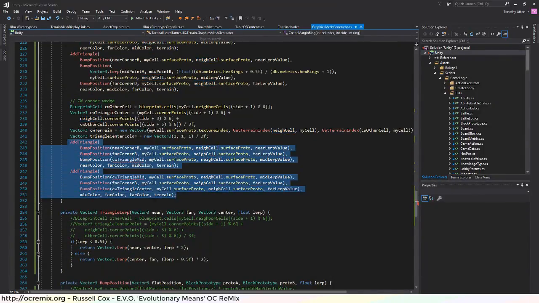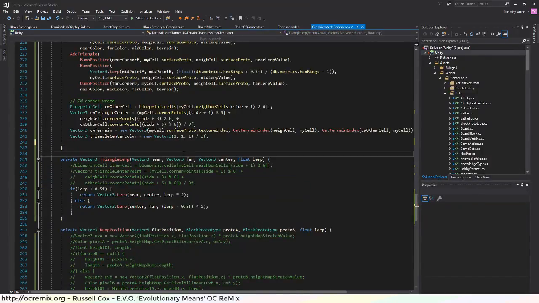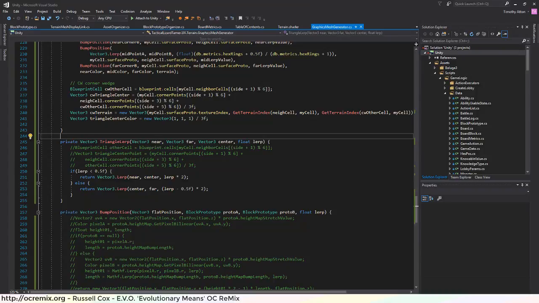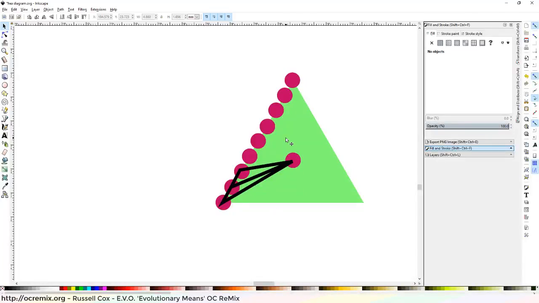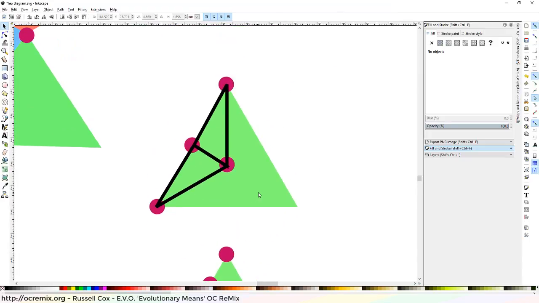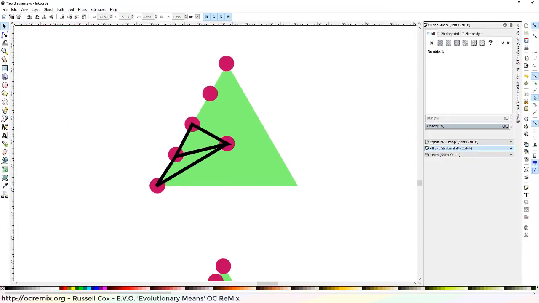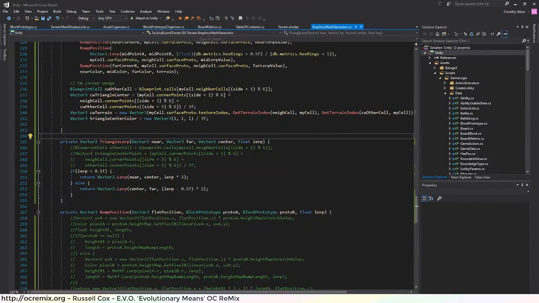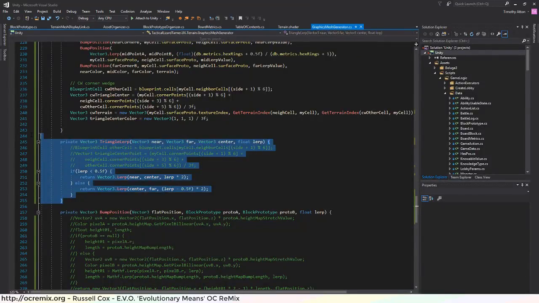Okay, so get rid of all this. It also makes this bump position a lot easier. Sometime later I might want to have another variable that mods can set, like, I don't know, triangle inner rings, and then we'd have another loop here. That'd still be a lot easier to calculate than the way I was doing it before.